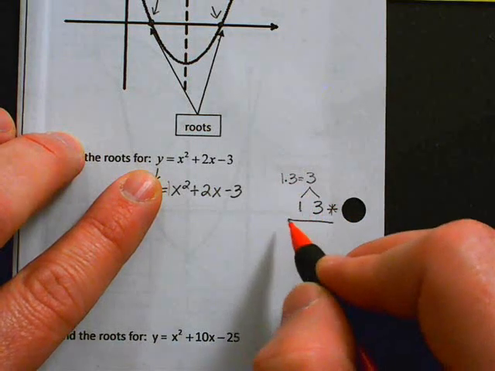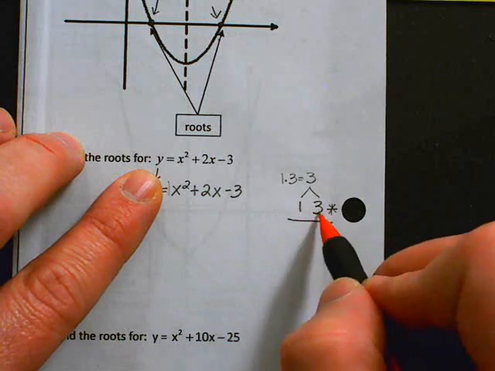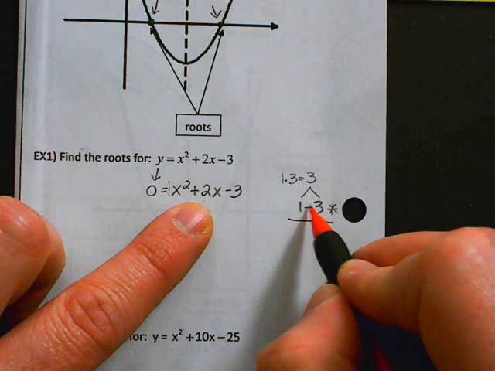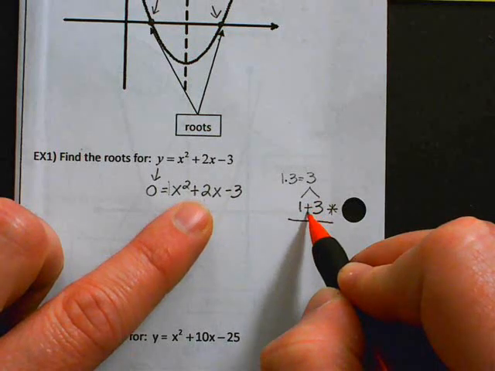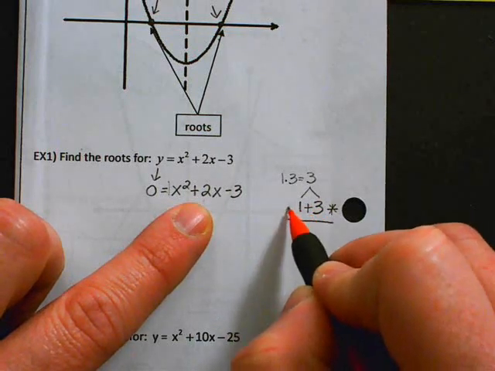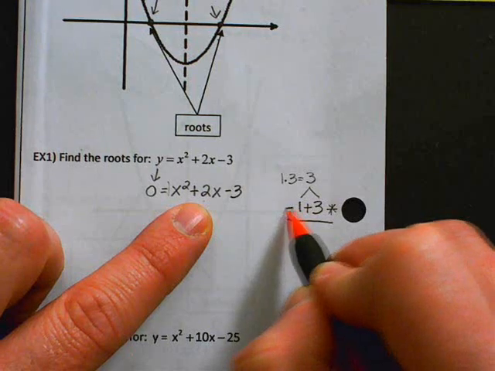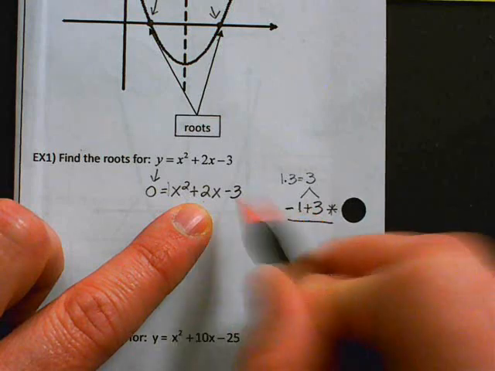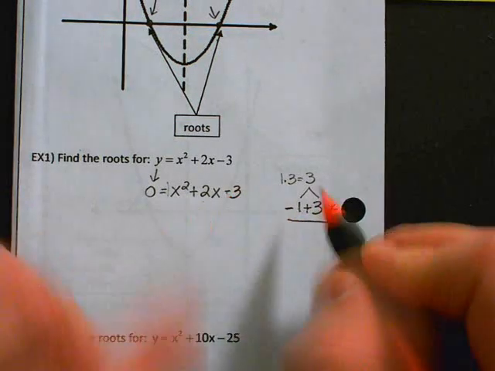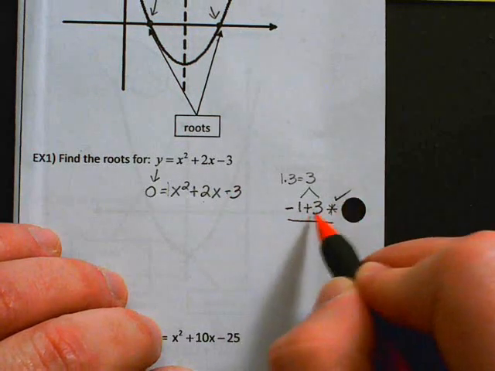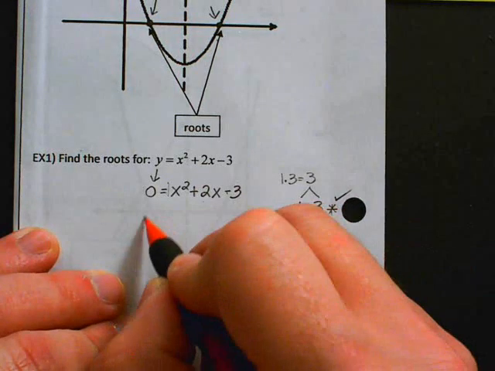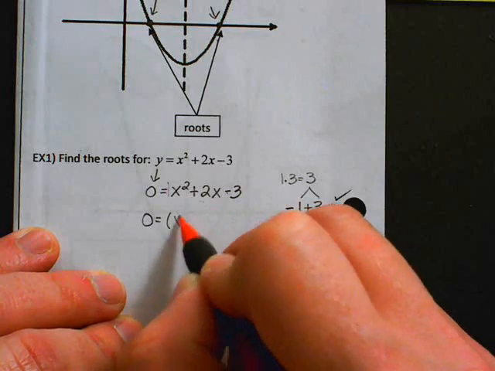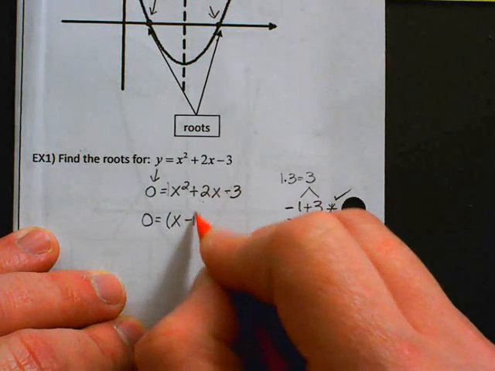So that means I can use these two numbers. What is going to be the sign of the biggest? The sign of the biggest is the same as the middle term, so it'd be positive. And if I want a positive 2, what does the 1 have to be? It will have to be a negative. Final check: positive times a negative, does it give me a negative? Yes, it does. So these two numbers will work. I copy the 0, and this becomes (x minus 1)(x plus 3).